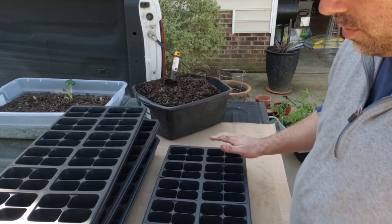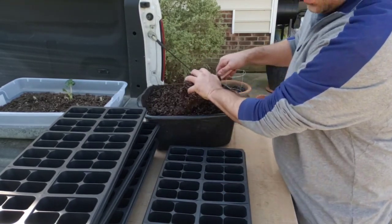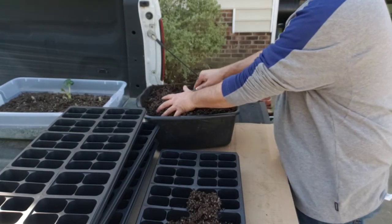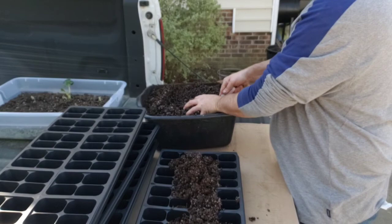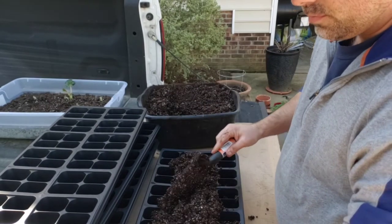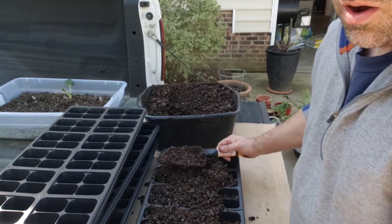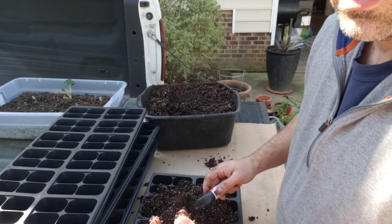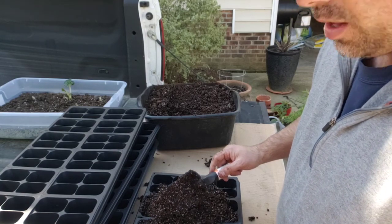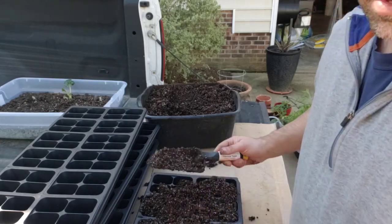All there is to stocking your trays is to add your soil. So the peat moss soaks up water and holds it, which is what your seedling needs. And the perlite is a well draining material. These together make a perfect growing medium.